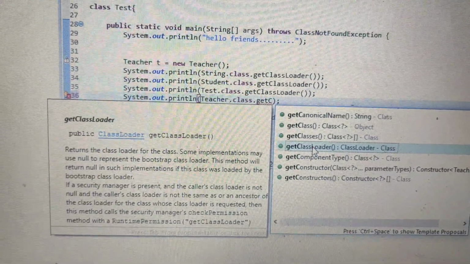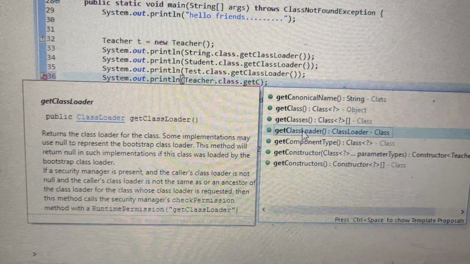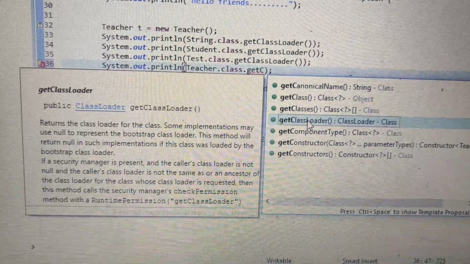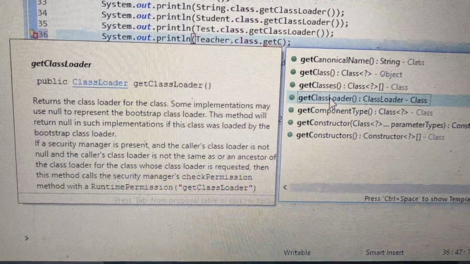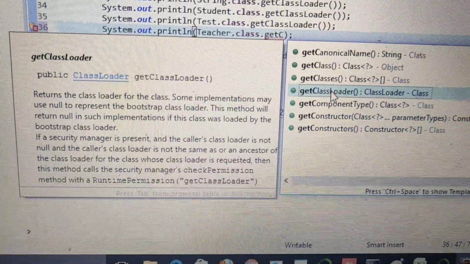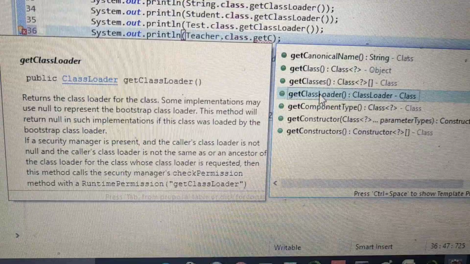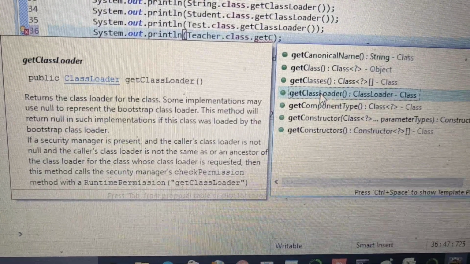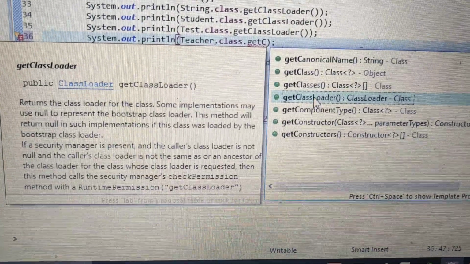As you can see here, getClassLoader will return the class loader for the class. Some implementations may use null to represent the Bootstrap class loader. If you call getClassLoader on a Bootstrap class, it will return null here.